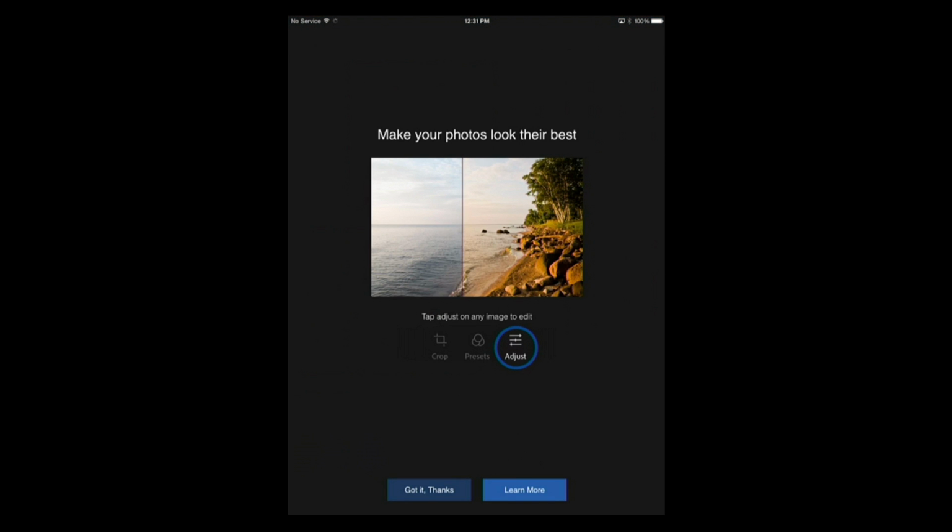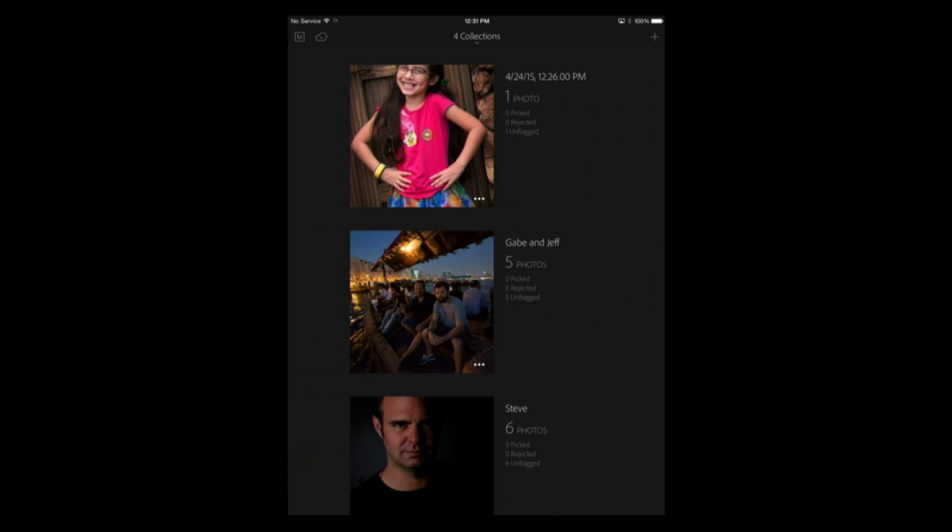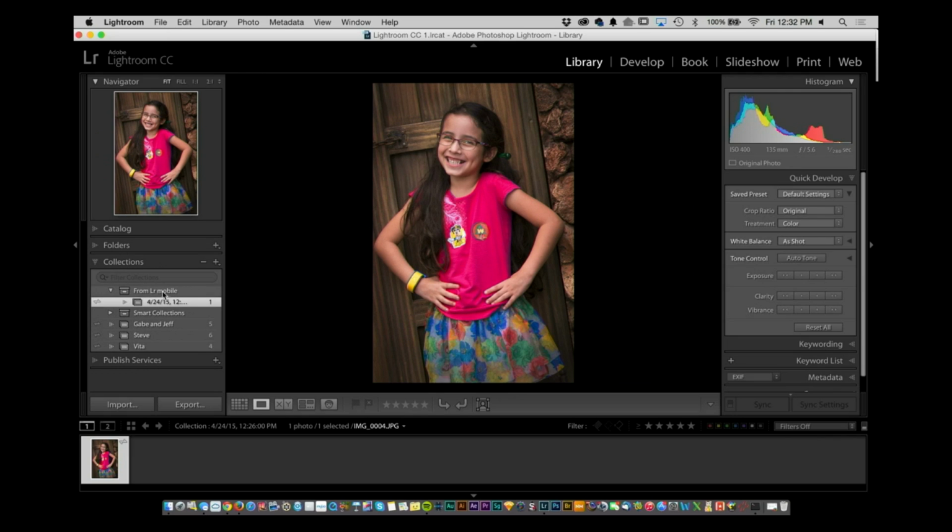And then once that happens, you can go ahead and do that. Now that information is going to sync. Now when you go back over into your Lightroom side, inside of here you'll see that I have a collection that came in, a collection set from Lightroom Mobile. There's the date, and right here is the picture that I picked up from there.